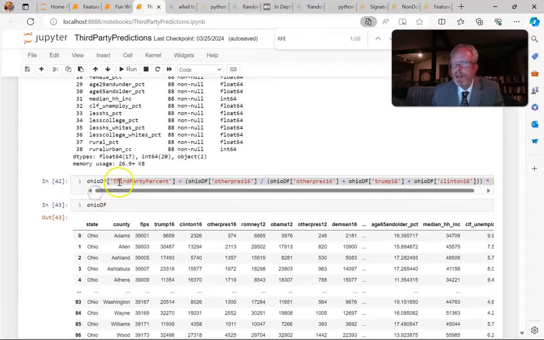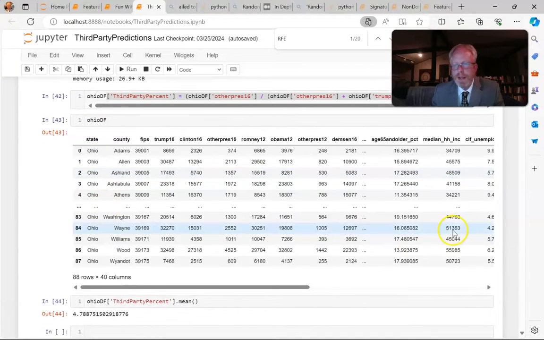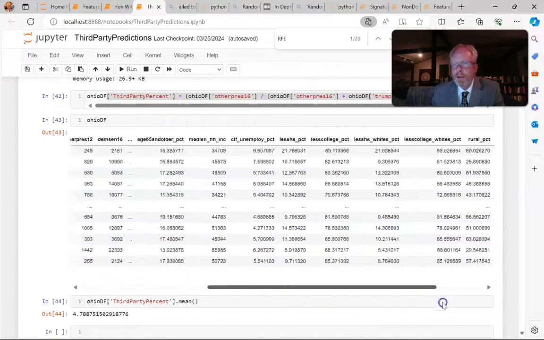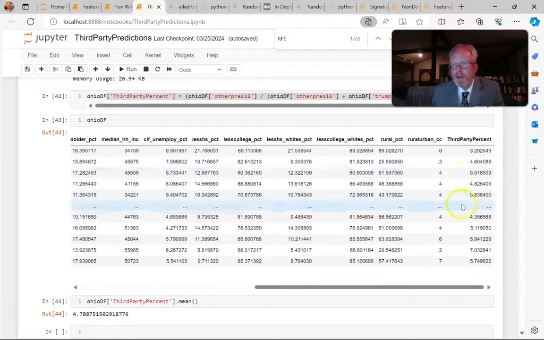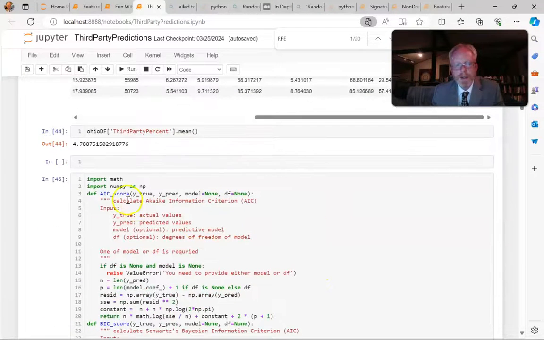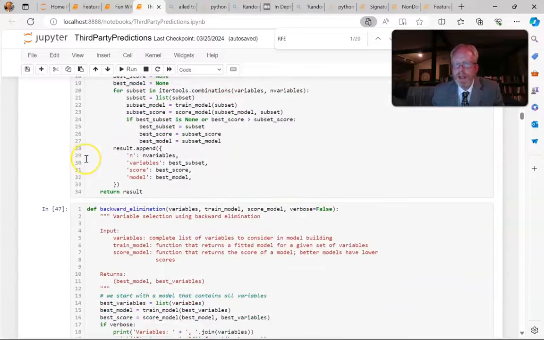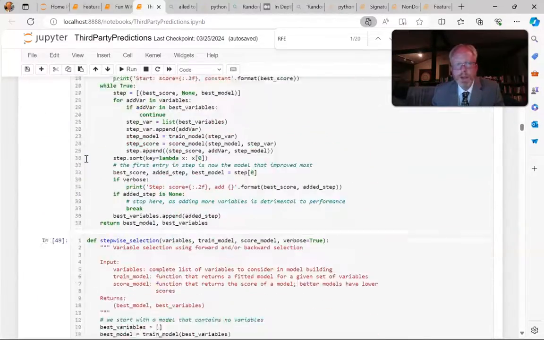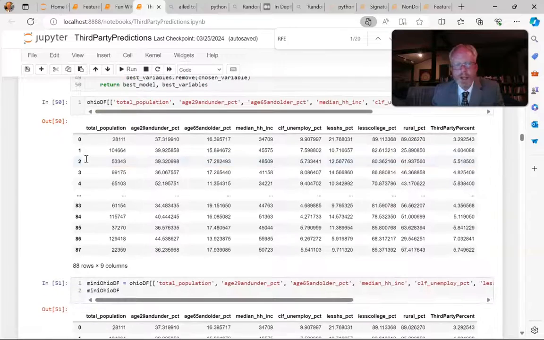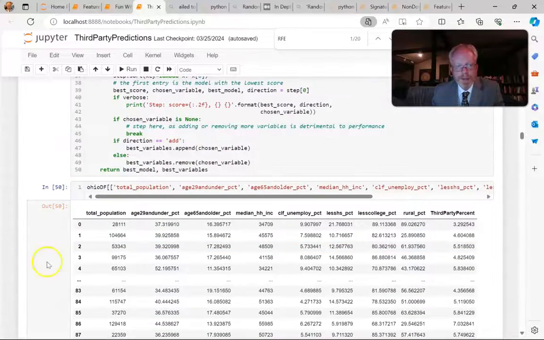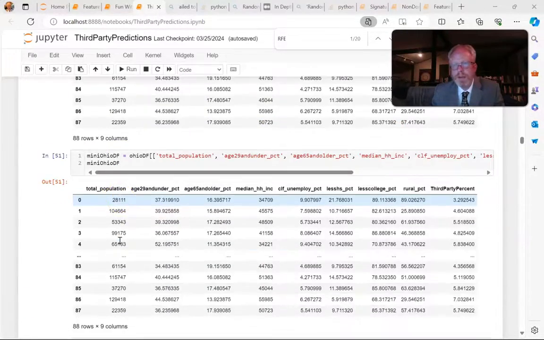I compute the percentage that third-party candidates got in the 2016 presidential election, and this will be linear regression naturally because that is a continuous number, as you see here. The mean in Ohio for third-party candidates was about 4.78%. After that, I have all of the utilities from the book in this notebook. And finally, I'll create a smaller data frame with only the features that I know I want to use.